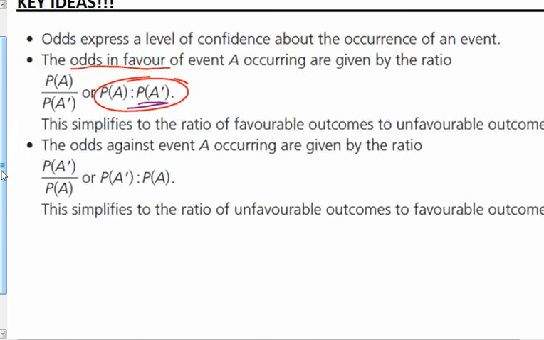So for example, if we roll a dice, what are the odds in favor of rolling a 4? So what are the favorable outcomes? How many favorable outcomes are there? 1. Good. There's 1 favorable outcome. How many outcomes are, we can say, not favorable? Okay, so there are 6 total outcomes, but we have 5 that are not favorable. So this is a 1 to 5. The odds in favor are 1 to 5. So odds and probability are related, but they're represented in different ways. This is our odds in favor.